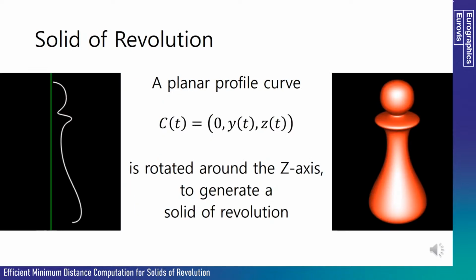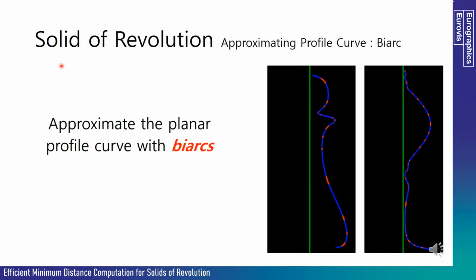Now, let me briefly review the solid of revolution. When a planar profile curve is given in the YZ plane, we can rotate it around the z-axis and generate a solid of revolution. The pictures show the POM model we used in this paper. For a precise approximation of the solids of revolution, we first approximate the profile curves using a sequence of biarcs.